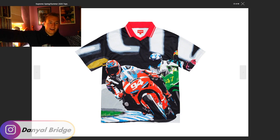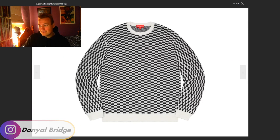Remove the Supreme logo, right? Remove the Supreme logo. That looks like something I'd find in Kmart. That looks like something I'd find in a car parts store. Or like all the dads. This is a dad tee. No, no, no. We're skipping this one. Let's go to the next one.